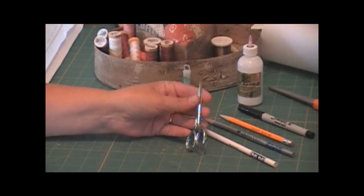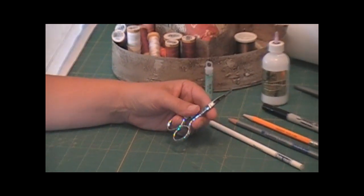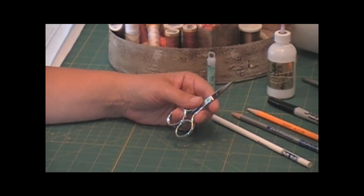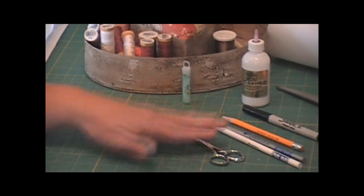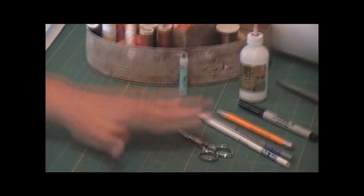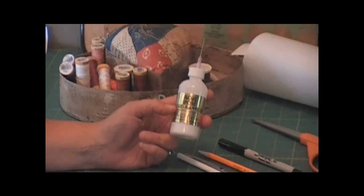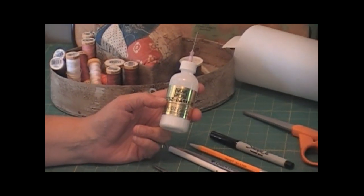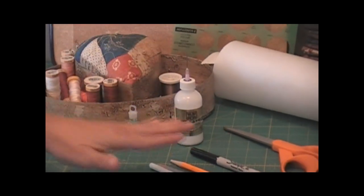You need sharp needle nose scissors for clipping your points. If they aren't sharp, then your fabric frays. And so this is really important that your scissors are sharp. And then in lieu of pins, we use glue baste it to glue all our motifs down, and then you don't have to worry about losing those pins for your husbands to step on.